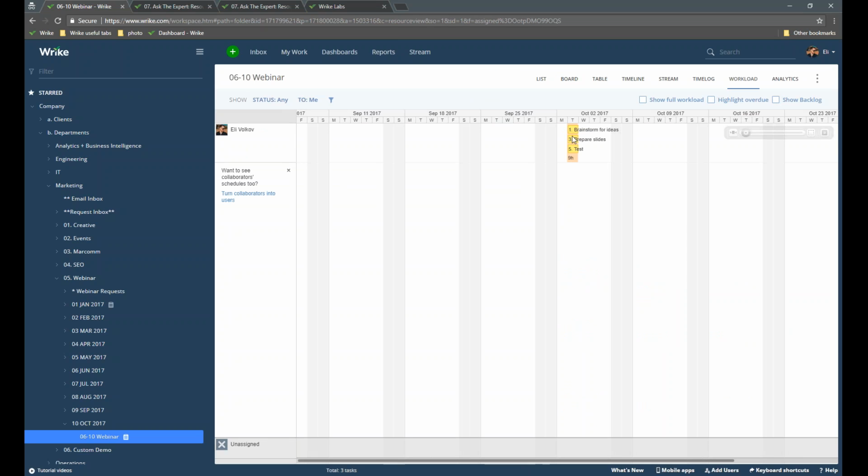So now that I have all of those 3 tasks at one same day, I actually have the total allocation at 9 hours. And the whole day is now shown on the pink backdrop, actually giving you a sign that your assignee is overloaded. With the standard working day of 8 hours, 9 hours is slightly over that. So by just taking a glance at the workload view, you can tell if someone is overloaded with the tasks you've given them. So you can take action.